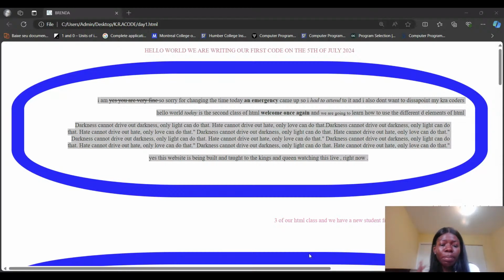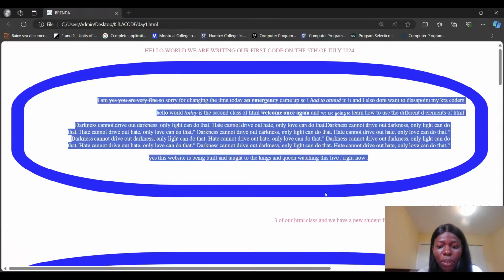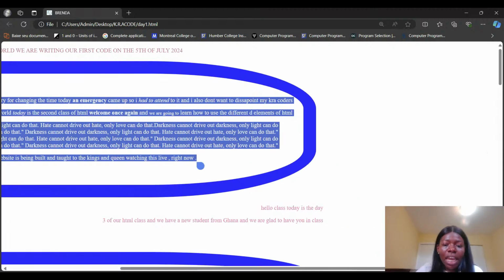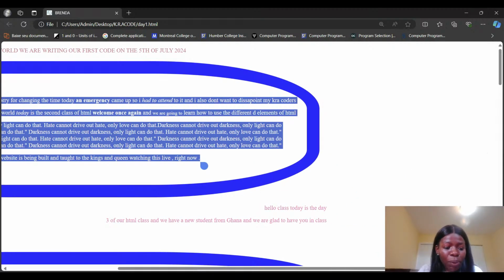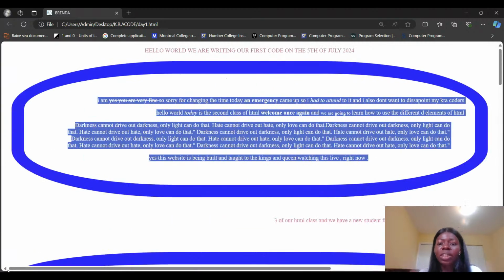Okay, so I was talking about the text yesterday that was going outside the box. The text yesterday was going outside the border. It was going this way. I don't know if you can see what I'm talking about. But when we set the padding, we set the left side to be 80 and the right side to be 30. And that way, we're able to make sure that the text actually fits well in the border. And the reason it's this shape is because we actually used border radius.